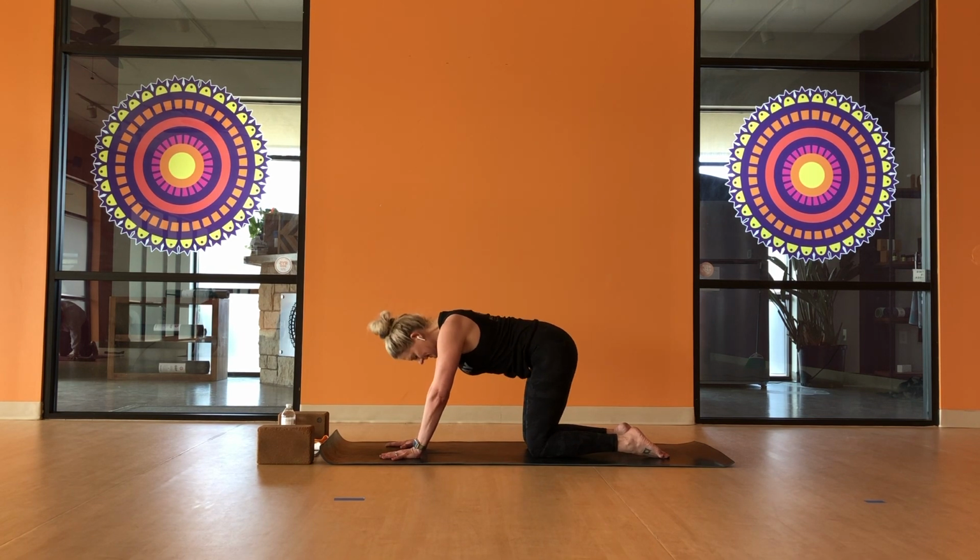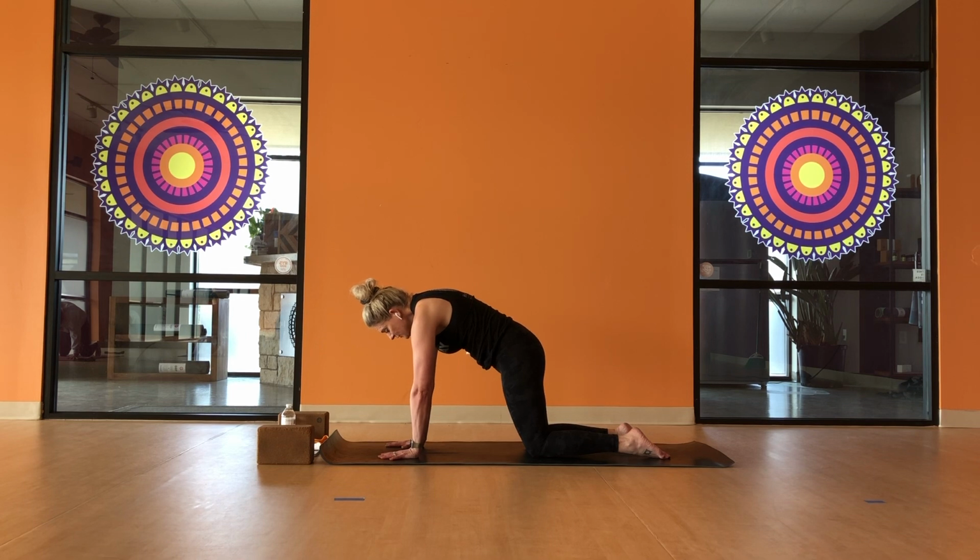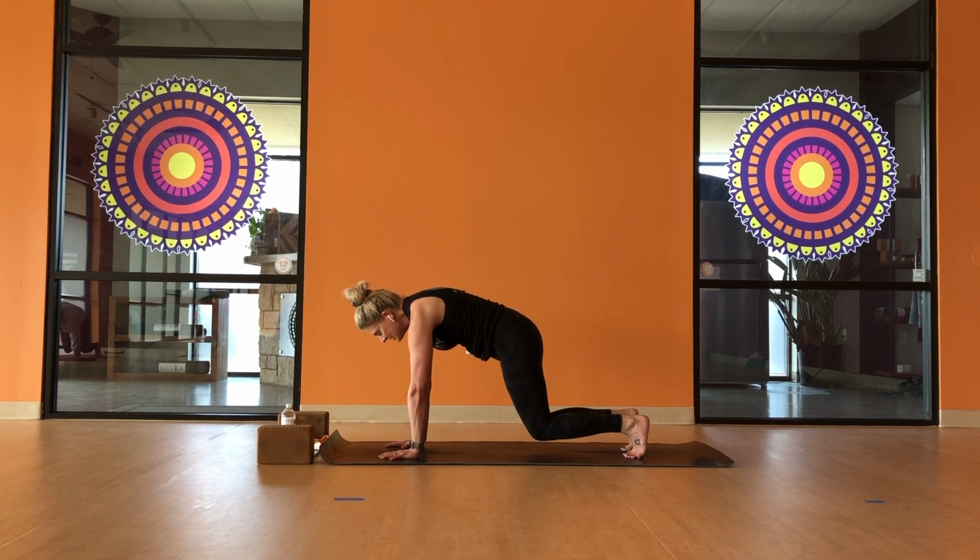And let's hold it in that cat pose. Round through the upper back. Shift the shoulders forward if they've moved back. Tuck your toes. Round your back a little more. Grip your fingertips into the mat and just hover your knees just a little bit off the mat.